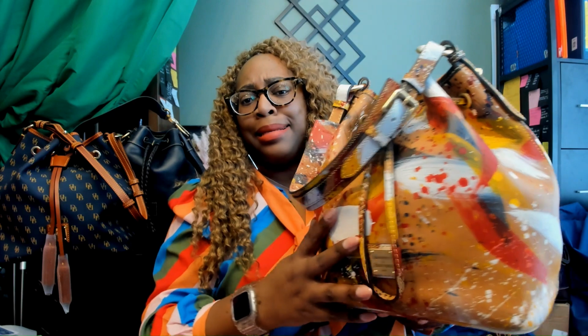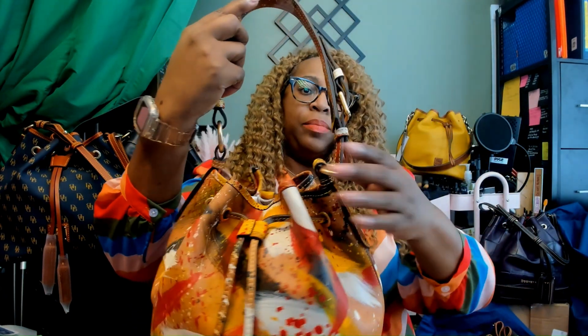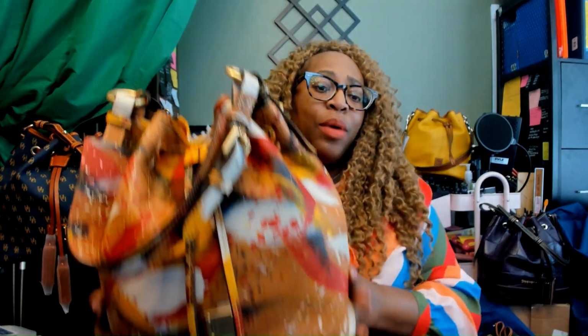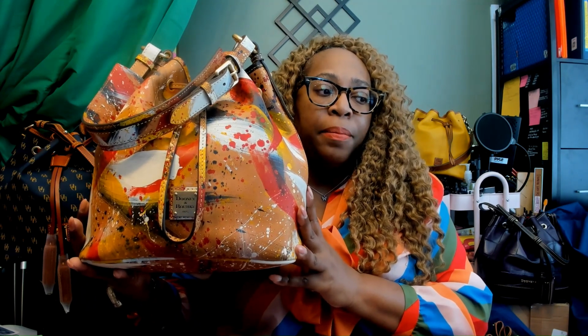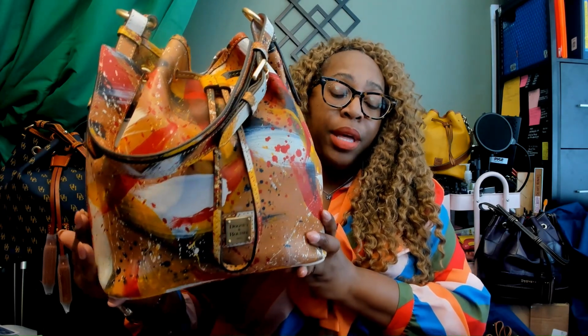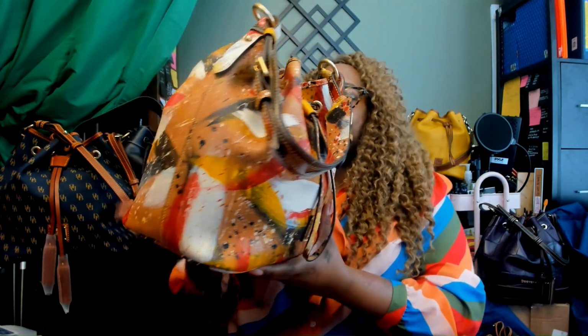The only downside to this is that it doesn't come with feet, but it's not really that bad. And I absolutely, positively love the strap. Love the strap on this bag. I think it's just such a beautiful art piece to have in your collection. If you have anything Dipenta, I hate that I didn't get the duck bag or even the Florentine satchel in this. But I'm happy that I did get this along with an accessory. Beautiful bag, beautiful bucket bag to have in the collection.